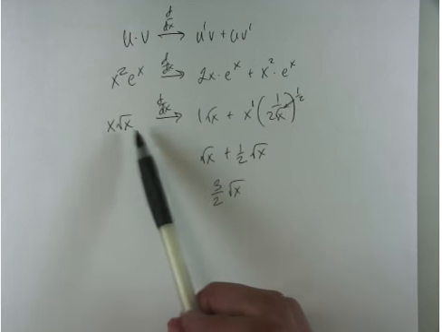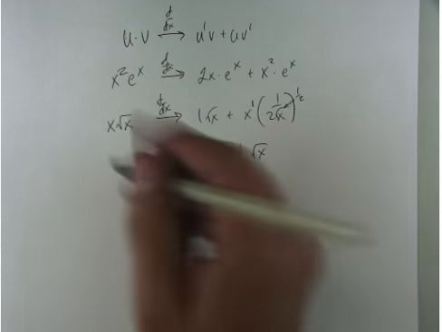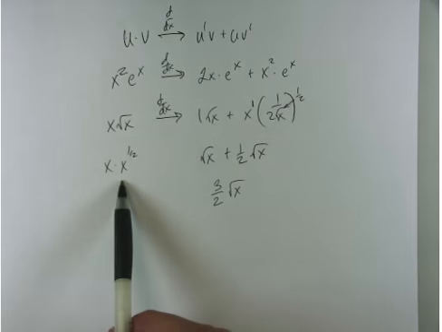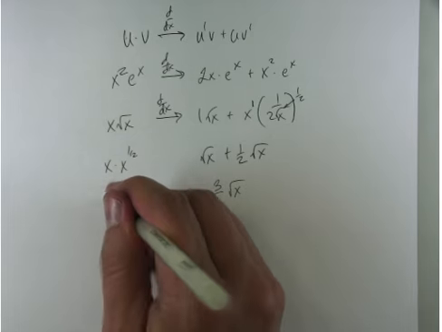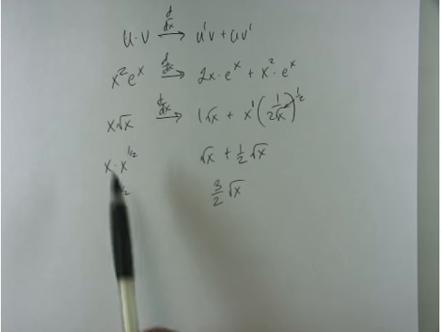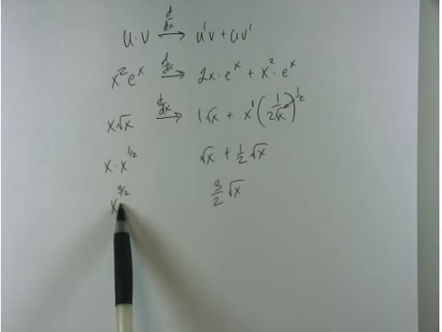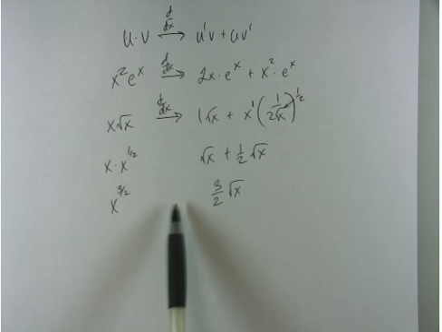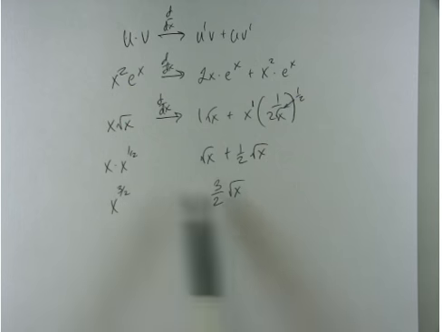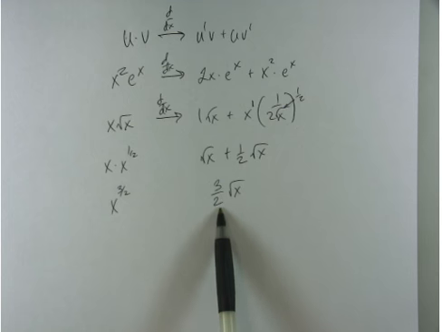And I find that this is x to the 1/2. These have the same base. So this is really just x to the 3/2, right? 1 plus 1/2 is 3/2. And when I take the derivative, I should get 3/2 as a coefficient. X to the 3/2 minus 1 is 1/2. So 1/2. Hey, worked out okay.